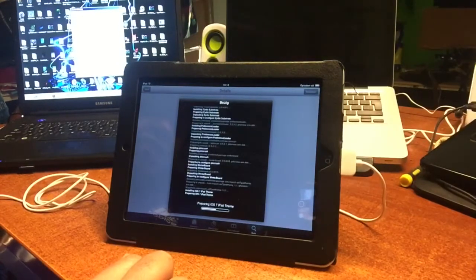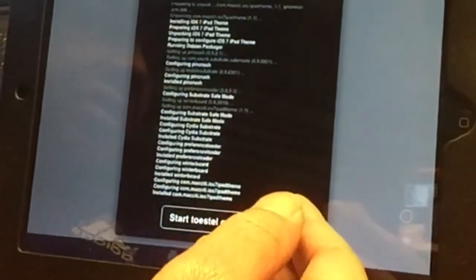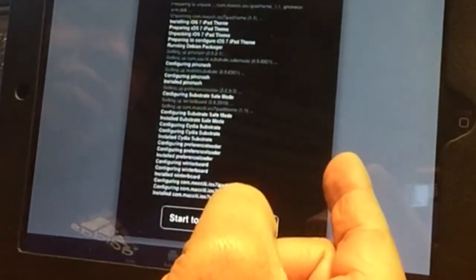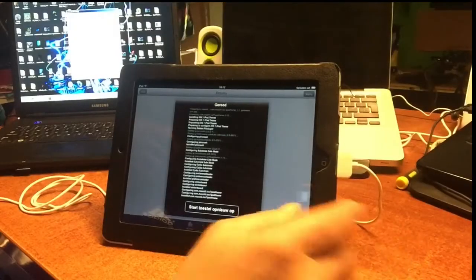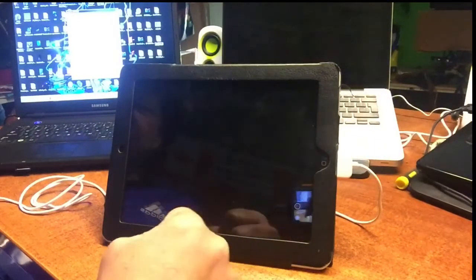It will do a restart after this. It will say restart the device, and it's wise to just go ahead and restart it, okay? In other cases, when a restart would mean that the jailbreak would not work, just like in the 3G, for instance, then I will not restart. I just hit the home and I don't restart. And in fact, the theme will be there. But with the iPad, it's not working.